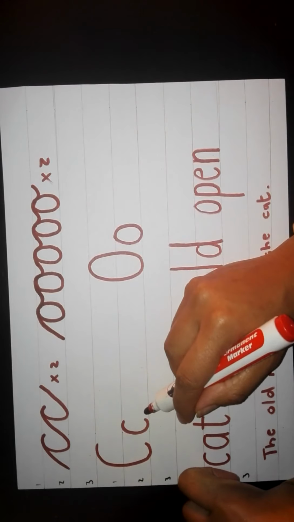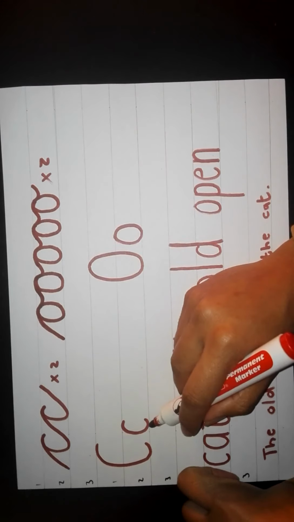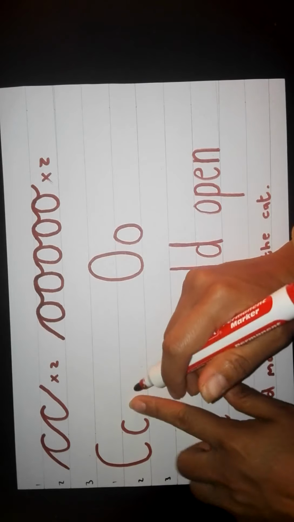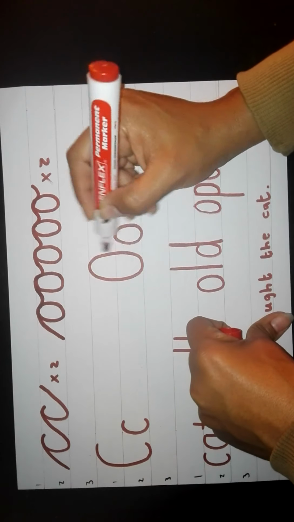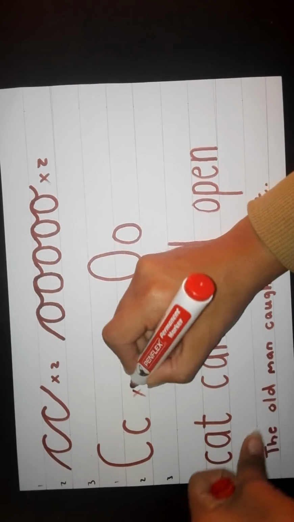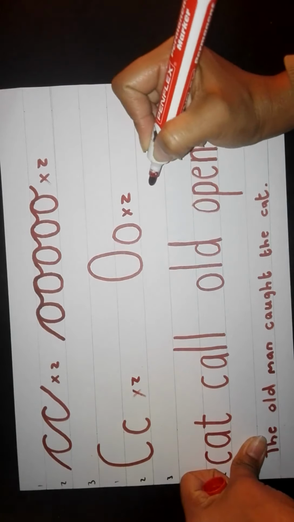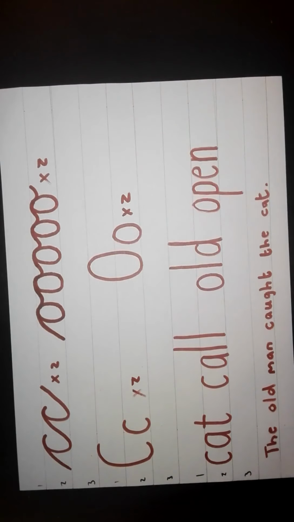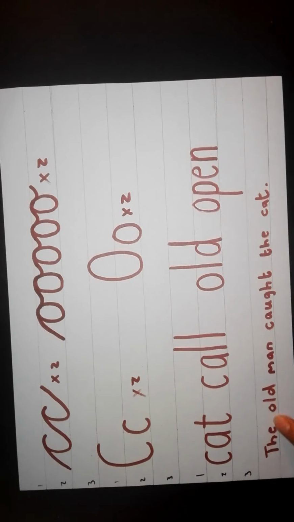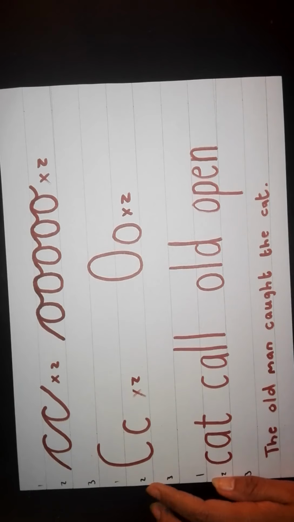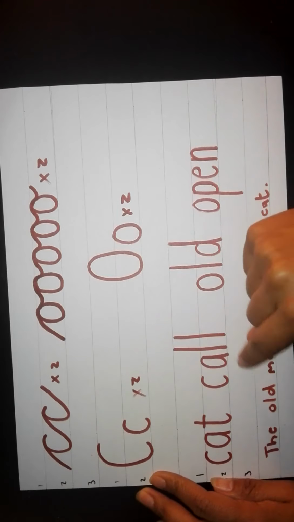And then the capital K and the small K, we've done it before, it's easy. Just do your finger spaces, and then the O. It's also easy, you just do it round. Okay, please do that 2 times, as well as that 2 times. Now I've given you some words and a sentence as well, which I'm gonna do every week. So please write out these words, and then write the sentence neatly in line 1, 2, and 3, and make sure that your letters touch the top and the bottom of the line.